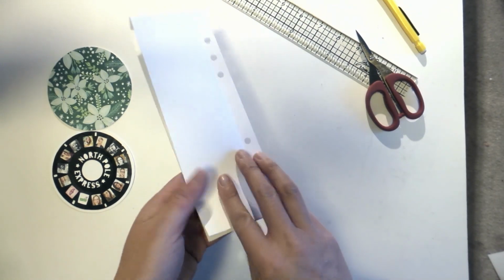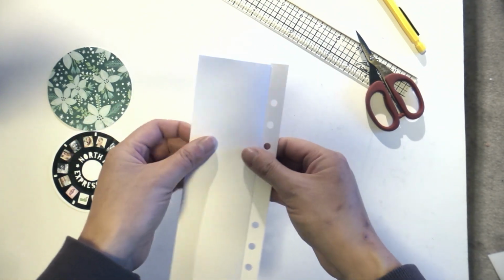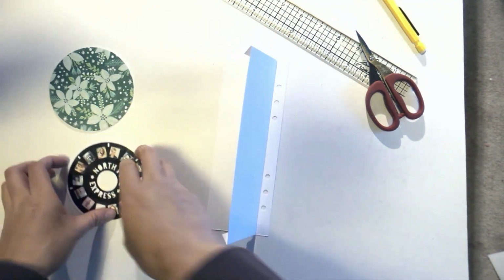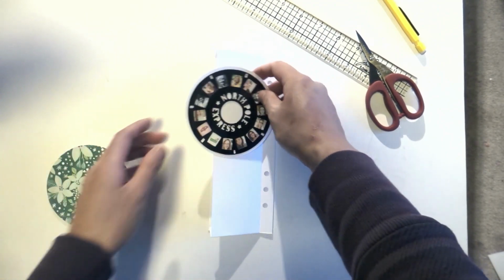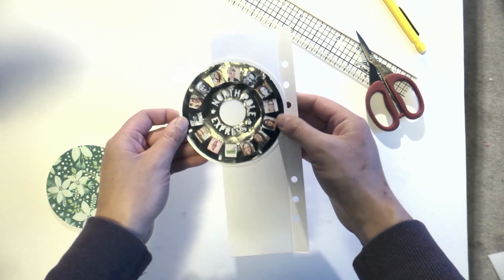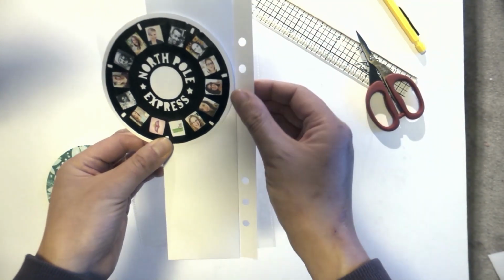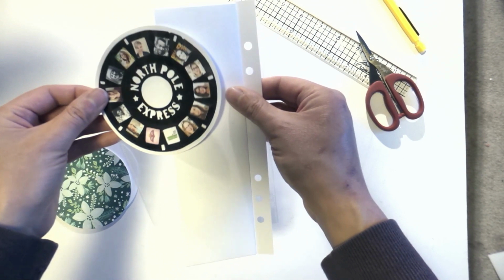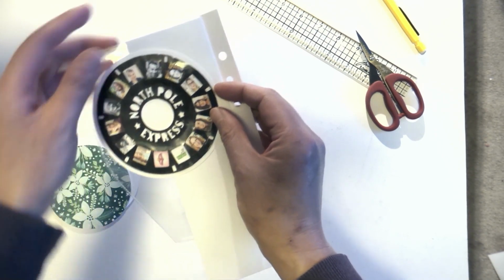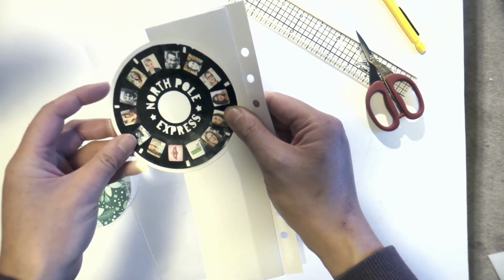Like so. And the reason why I haven't adhered these 2 edges down yet is because I do want to punch holes in this, so it'll just be easier if I have this not attached, and then once I finish punching the holes, then I can attach these down. So I'm going to position this where I want this to be, so about there. I want to keep in mind as well that I don't want this edge here to overhang what would be the edge of a Citrus Twist Life Crafted album page protector. So the most I can have it out to is about there.